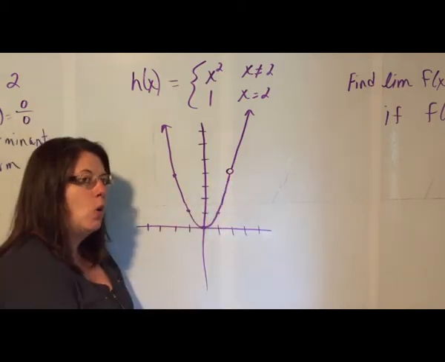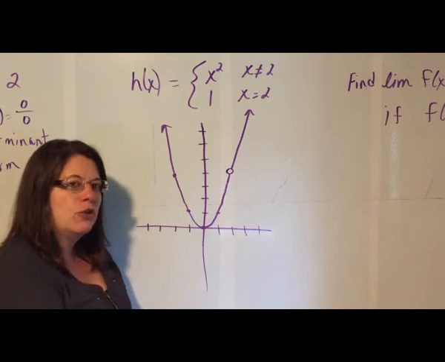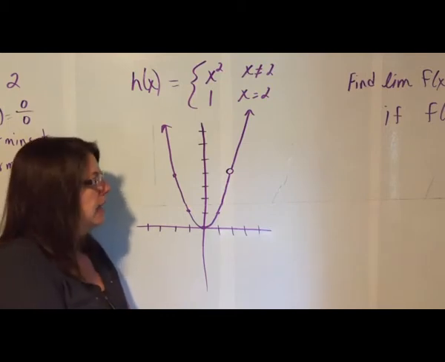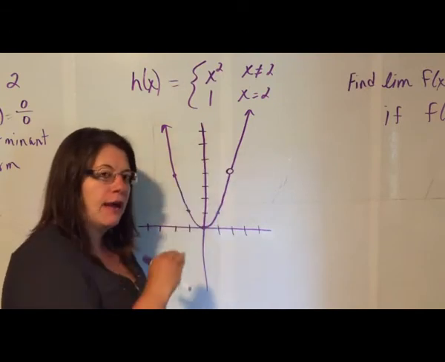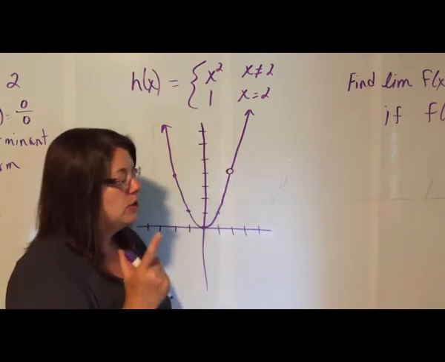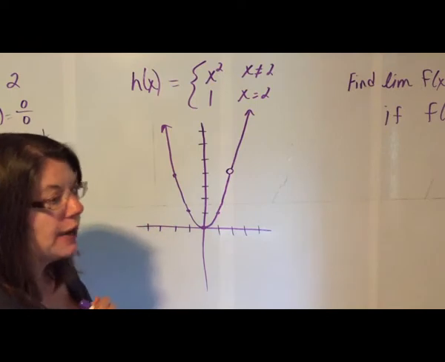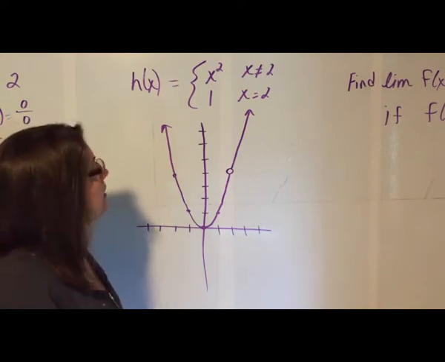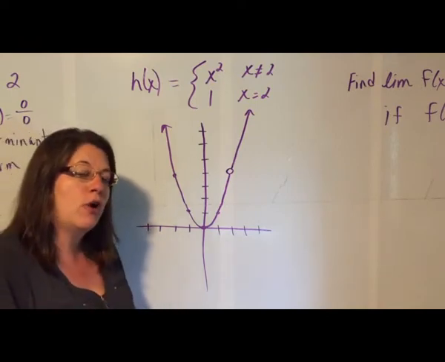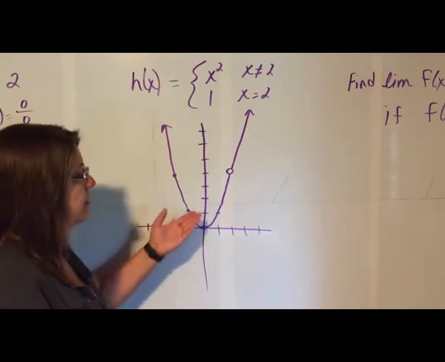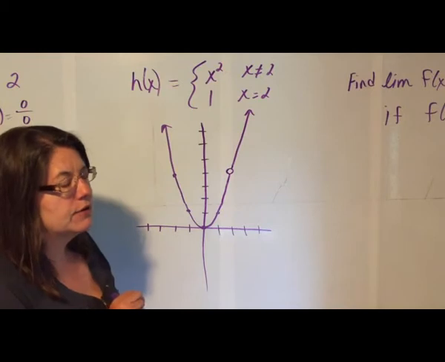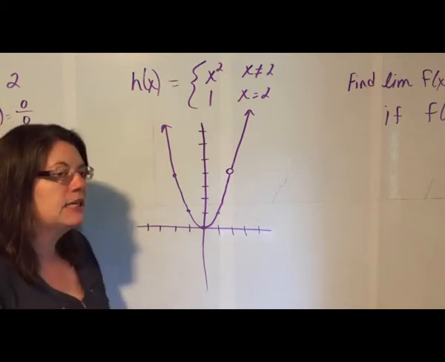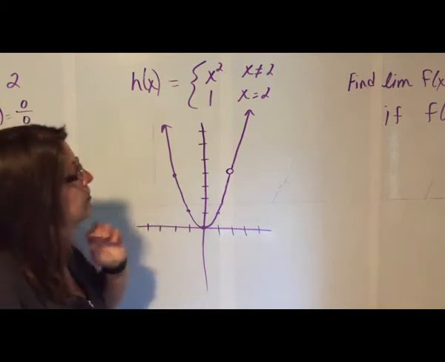When you have a hole in the graph, your function is no longer continuous, okay? That hole in the graph makes us have a jump or a skip in the graph, and that's going to happen a lot. You should have learned in Algebra 2 and in pre-calculus that you're going to have asymptotes, you're going to have holes in your graph that are going to kind of mess up continuity of your graph. So you have to understand how to deal with those continuity problems, okay?